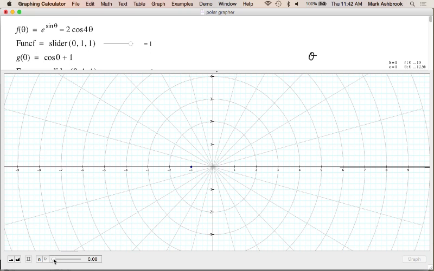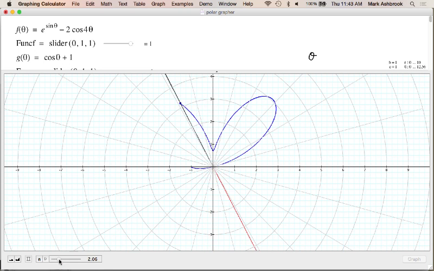So here we go. Ready? As theta increases, you get different values of r for every value of theta, and that sweeps out a curve. So right now, theta is almost pi over 2. As theta changed from 0 to pi over 2, we got all the corresponding r values and made this loop, or the start of a loop.